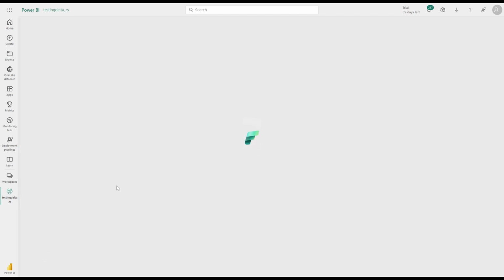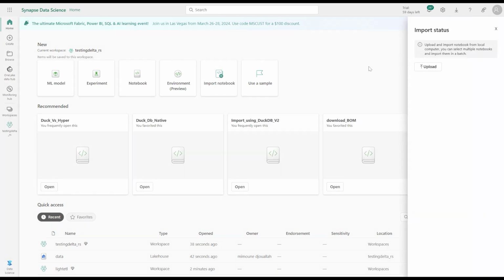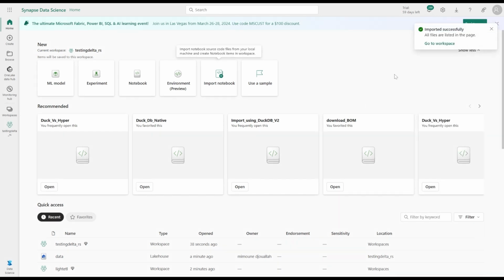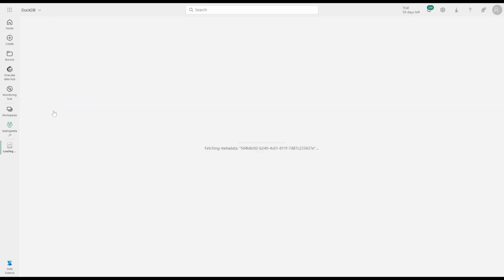So you need to go to data science and then import. It would have been nice to have like 1 click, but anyway, it's not the end of the world. Yep, go to the workspace. So yeah, this is the notebook.